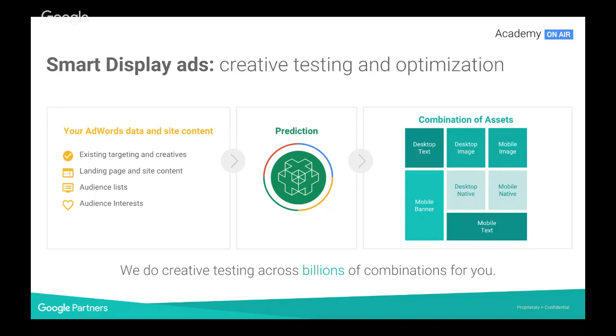So in a moment, we will talk about expectation setting, which is you need to let the campaign learn for a couple of weeks. A couple of weeks might seem like a long time, but if you think about how long it would take you to manually test out all of these combinations of ads, that would have taken you years. That is the scale that we managed to work for you on, right? So we take it from years of manual learning to just a couple of weeks where we tested in real time thanks to machine learning. All right, so that's the brilliance of that, even the single smart creative on the display network.